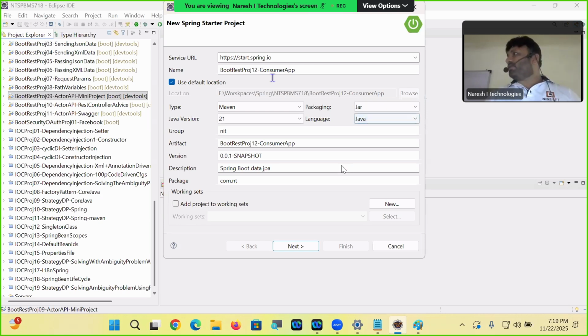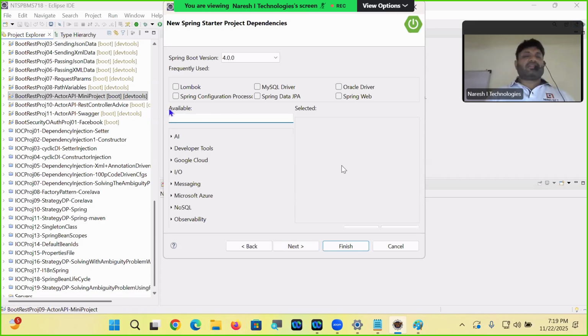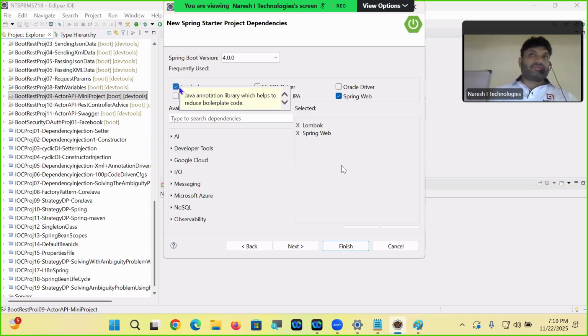Run as a standalone application, nothing more. Okay, here, Spring Boot REST. Say next. I just want to add web, but in future, when it is sending a list of actor objects, we get JSON content. When I want to convert that JSON content back to a list of actor objects, again I need to have the actor class at the consumer side. When the actor class is required, there also the Lombok API is required for getter setter methods or not?